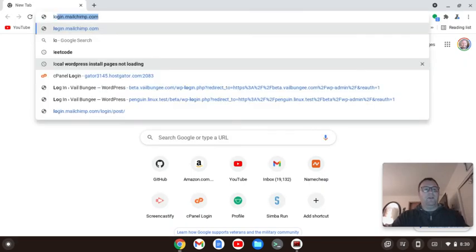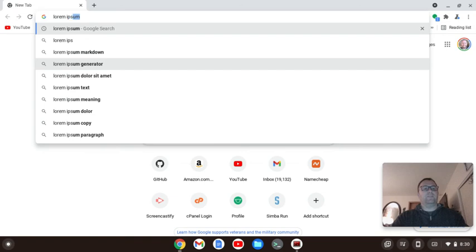And now I can start writing in Markdown, something like my first blog post. Okay, and then I can just start writing my content. I have it nice centered on the screen. When I'm done, I'm going to save it. Okay, and so let's go here and we'll just do an example. So we'll do lorem ipsum.